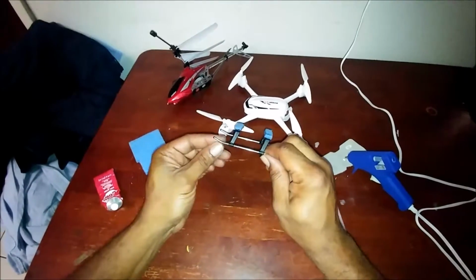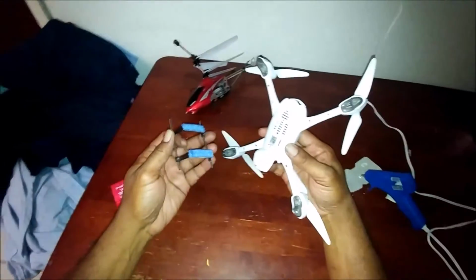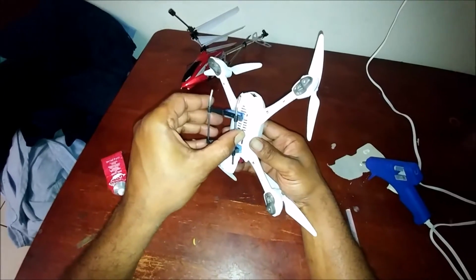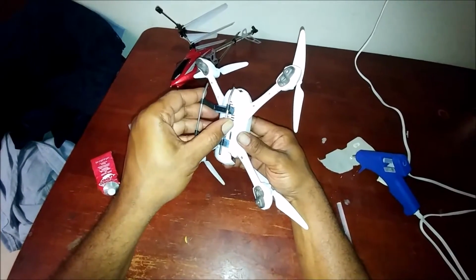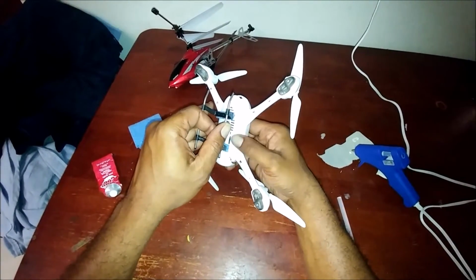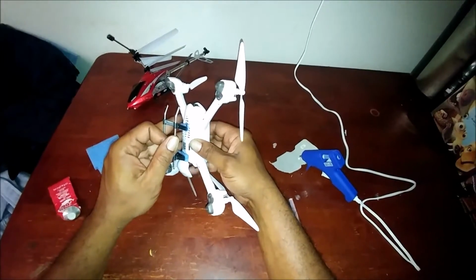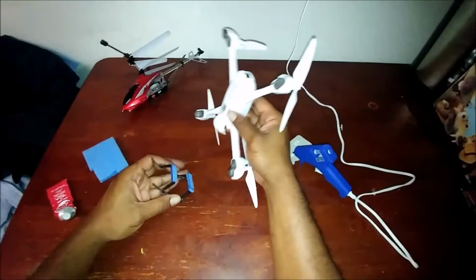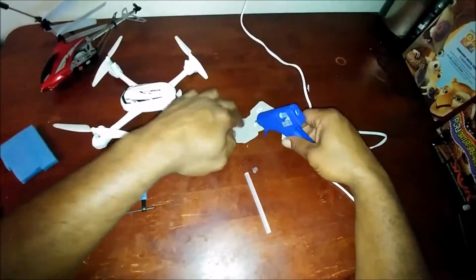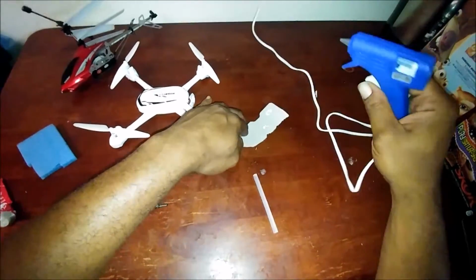And in theory, I'm going to use the front lift towards the front of the drone. Now, I've already measured it and found out that by putting the rear end here on the quad, the vents are still open to an extent. I still have access to the SD card. And as you see, the battery door still swings open. I'm just going to let the glue gun get a little hotter, and I'm going to attach the drone.